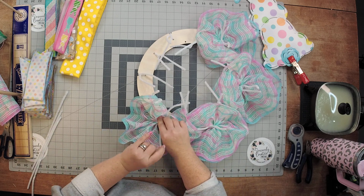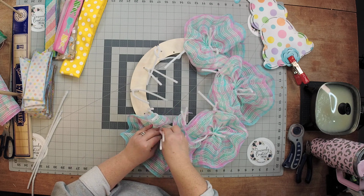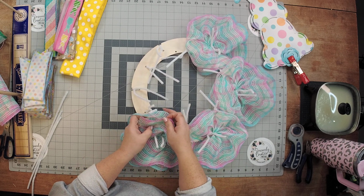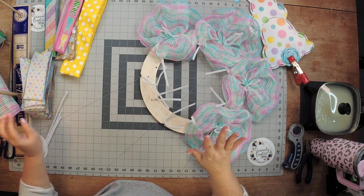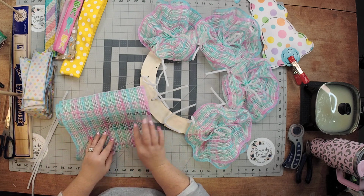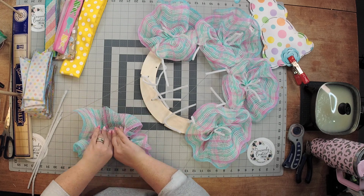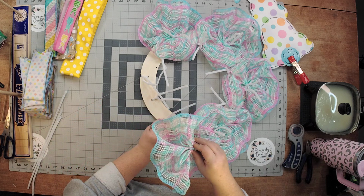So 20 inches, and plus 20 inches will give us, if you cut the whole row at 20 inches, it'll be enough for both the 10 inch frame and the 14 inch frame. Or if you're not using the 10 inch frame, it'll give you enough for 1.5 of your 14 inch frame. So, you know, also budget friendly ideas there. Everything comes with a reason when I'm creating, for sure. I wanted the overall design to be budget friendly for myself to make, and of course a little more budget friendly for my customer to purchase as well.